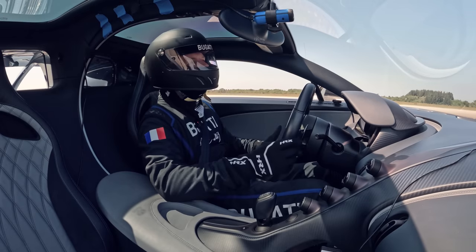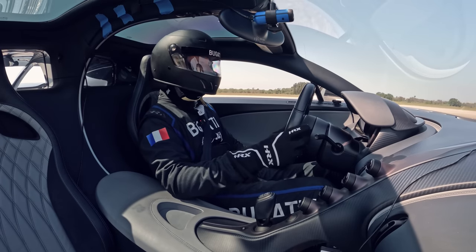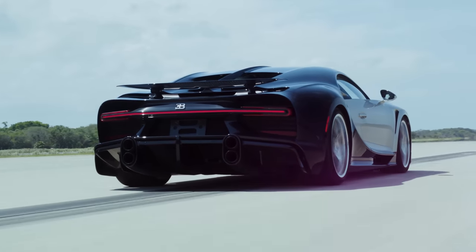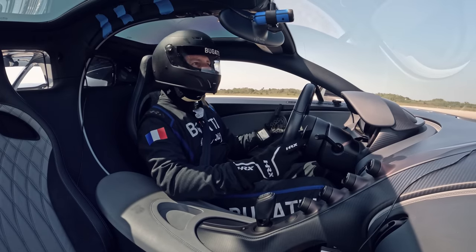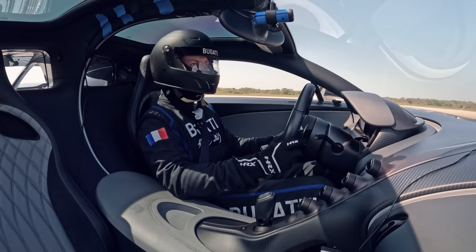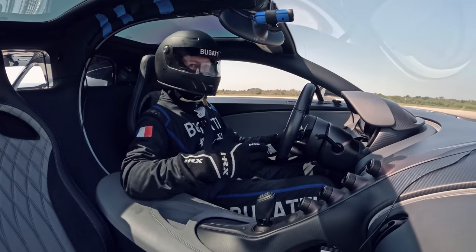I've got the top speed down here. Is it mad that I'm disappointed that it's 249 miles an hour? That's the fastest I'm ever going to go in a street car. Holy Christ. It just started to weave above — must have been at about 220 — but it still felt so solid. And if you're watching this going, 'all right mate, dry your trousers, I've seen a Bugatti go really fast before, I've seen a Bugatti go faster' — thank you. That is exactly my point. The very fact that we don't even care about this car being able to stroll along to 250 miles an hour, the fact that it seems so routine — that is why this thing is such a moment. It's why it is one of the greats for me.